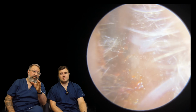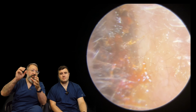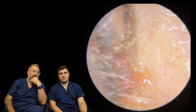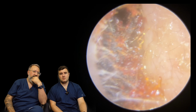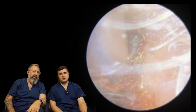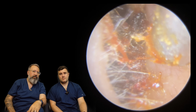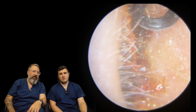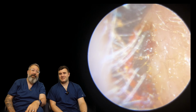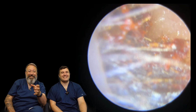Sometimes I'll go in at this point with the Jobson Horne and just nip over the top, scoop into it and pull that away. I can't remember whether I do that in this one. I think I don't, because it starts breaking down and starts to come away a little bit more easily. No, there we go, we've got a little gap. Oh no, there we are. There's a Jobson Horne. So it's coming away really well.